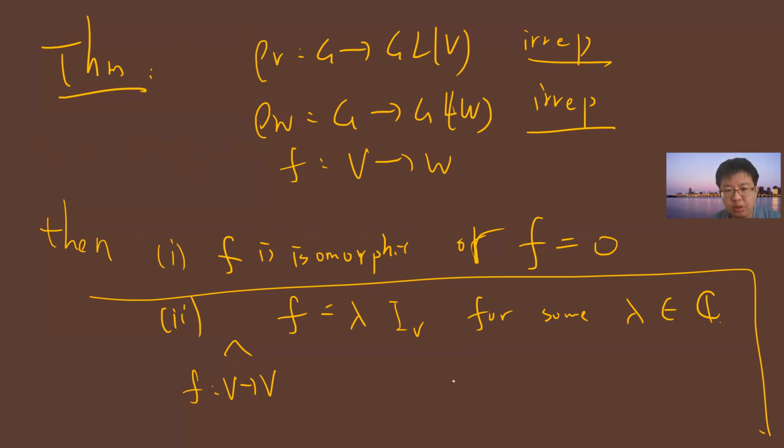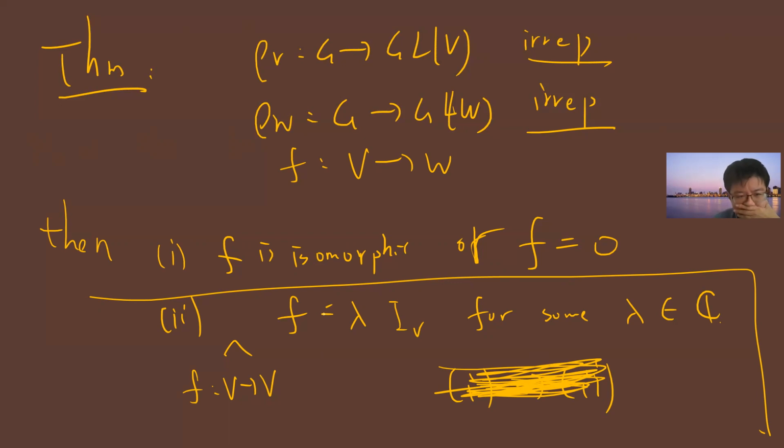Notice that if you prove one, two will be trivial, right? Because we just restrict the basis to be the same. So F to be identity means you can find the basis, they are the same basis. I think we only need to prove one. Let me not say this, I think this is not correct. So we will prove 1 and 2.